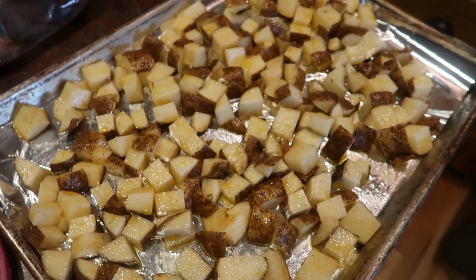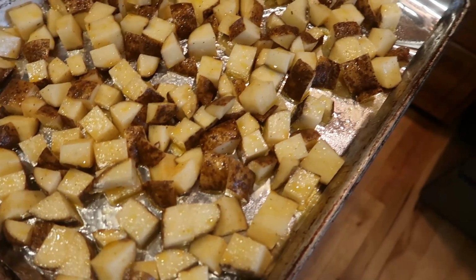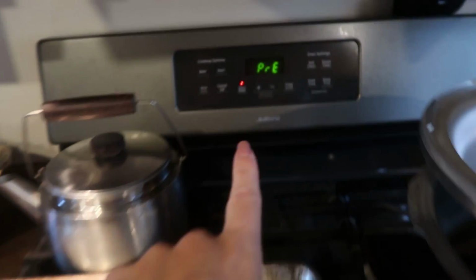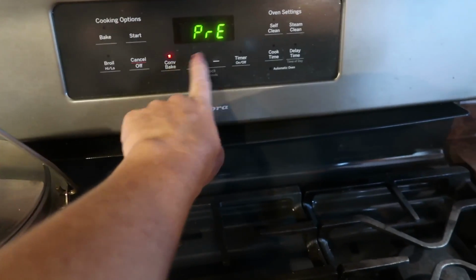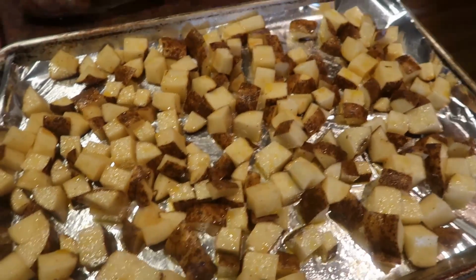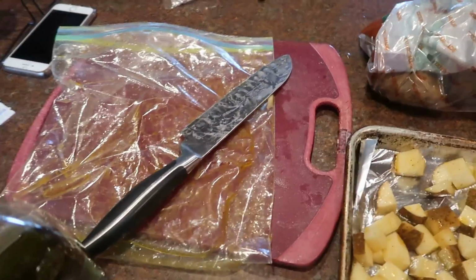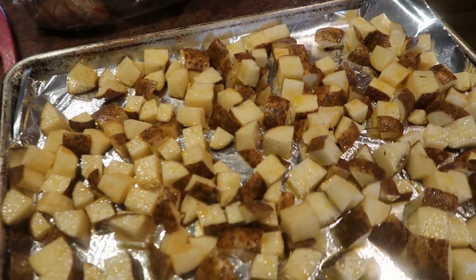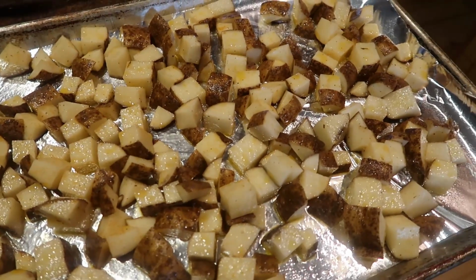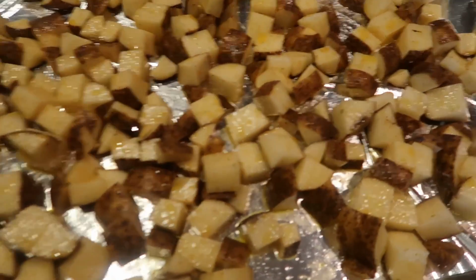But anyway, here I am just working on supper, and I'm just making up some roasted potatoes. For this, all I do is have my oven set. I use the convection bake, and I have it set at I think 440 or something like that. Somewhere between 425 and 450 is usually pretty good. And then I just put some olive oil into this bag with some of that French fry seasoning that I pick up at Dollar Tree. And I think I'm going to put a little pepper on here too. I just lined my pan with foil, sprayed it. I'm going to put these into the oven for probably 40 minutes or so. They should be just right. We'll serve these up with some ketchup.